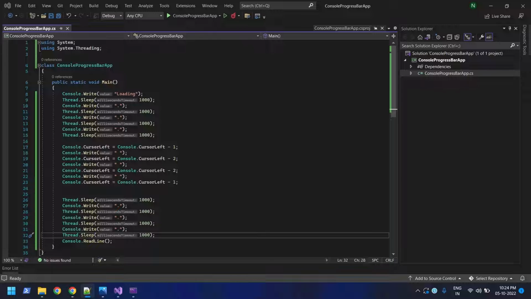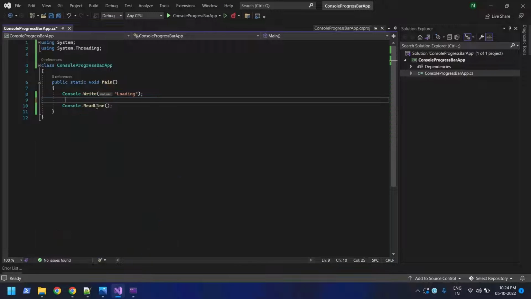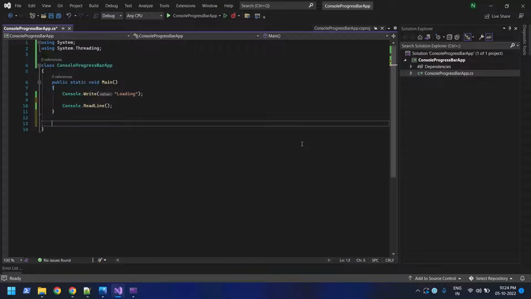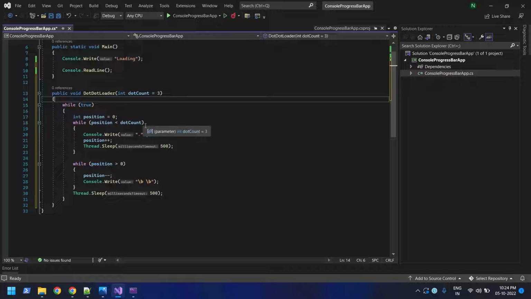So for that, let me get that loop here. Well, I will delete these things. Okay, so let me add that method. In that method, if you see, we are doing pretty much the same thing. Here, how many dots you want? I just added 3 dots we want, and it's just a loop I'm running in an infinite way. You can stop it, it's up to you how you put it in a thread, and you can start and stop the thread.